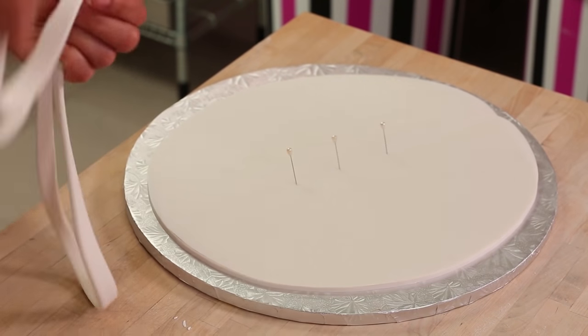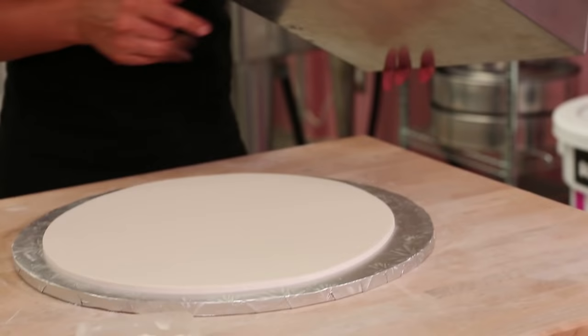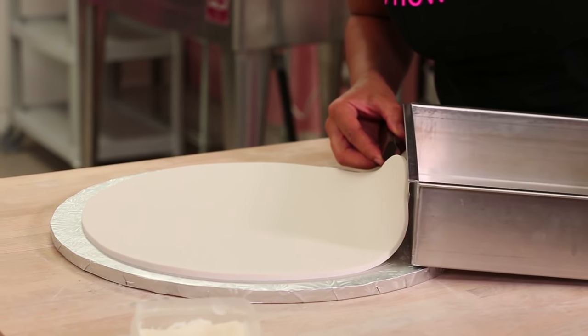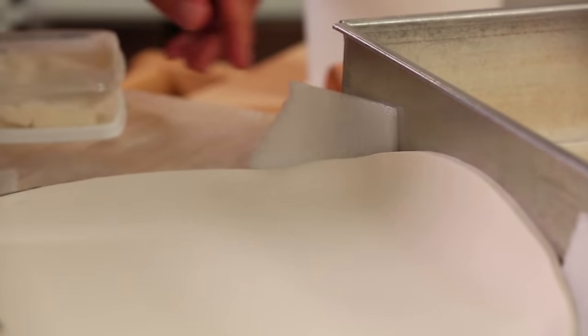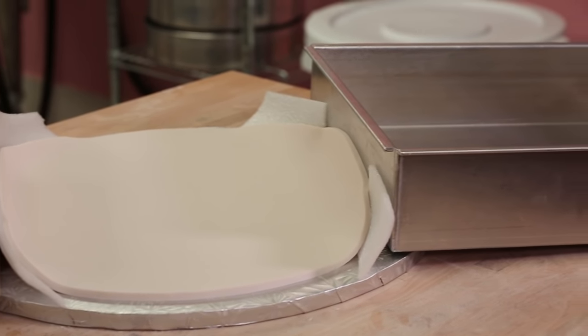Working quickly, the next thing I have to do is make my brim turn up like this. Is there a name for the turn up? The turnip. In order to create this turn up on my hat brim, I greased the sides of two of my square cake pans, then I carefully folded up each side of my brim and laid it against the cake pans, and let that brim dry in that position for a very long time. This show is not called how to brim it — it's called How to Cake It, so it's time to move on to cake.